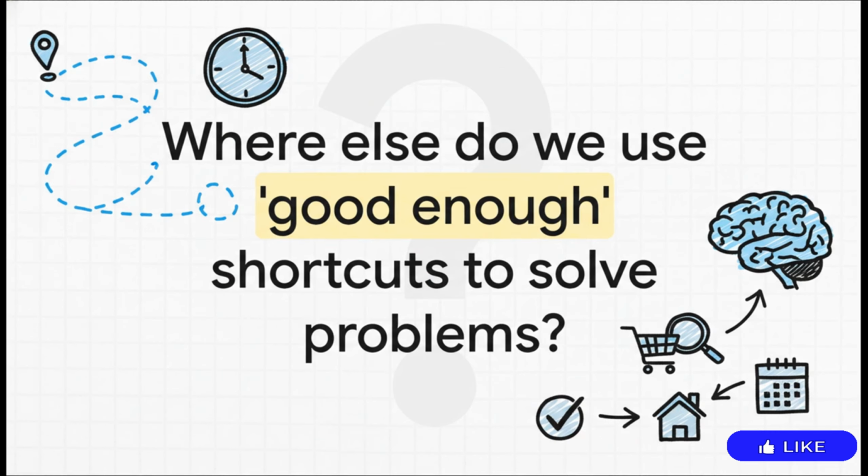So what's the big takeaway here? Well, this matters because we all use heuristics all the time. Your GPS on your phone? It's using a heuristic to find you a good route quickly, not the mathematically perfect one that would take forever to calculate. We use these good enough shortcuts every single day to make decisions without our brains getting totally overwhelmed. It's a powerful reminder that the smartest path isn't always the perfect one. It's the one that gets you a great answer right when you need it.